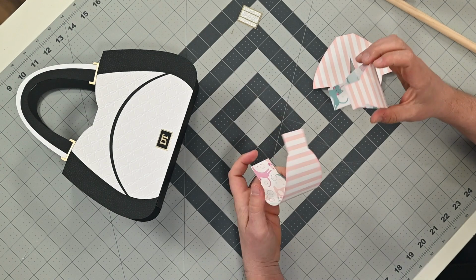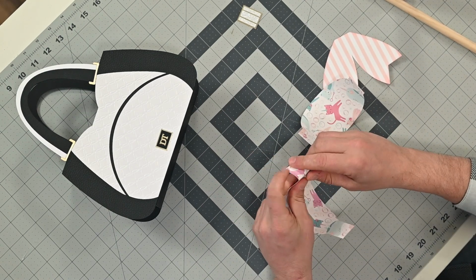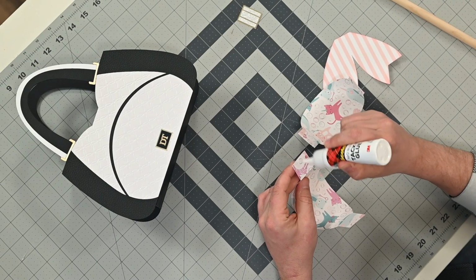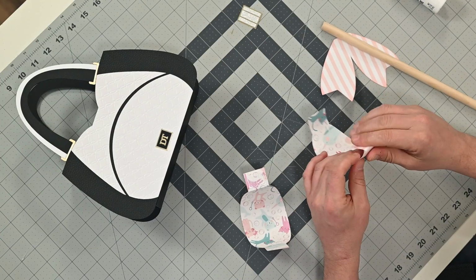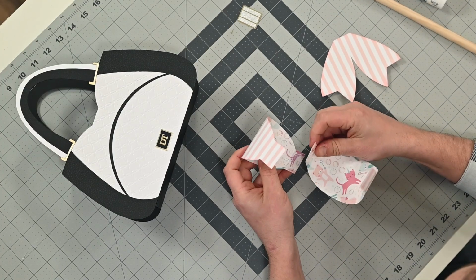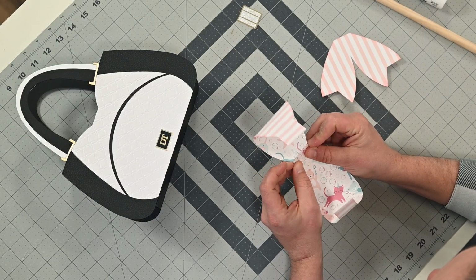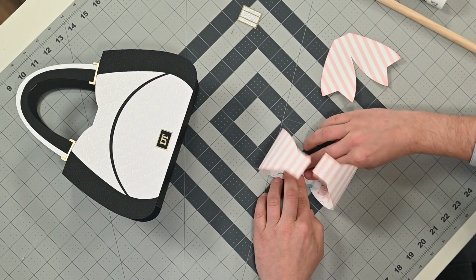And then take the 2 sections labeled with the G, and you can actually fold it so that you know exactly where to place your glue. Go ahead and place your glue on just that little rectangle. Take this one too, fold it, just to help you see what's going on here, and then place the 2 rectangles on top of each other. Make sure it's nice and straight. And press that down.